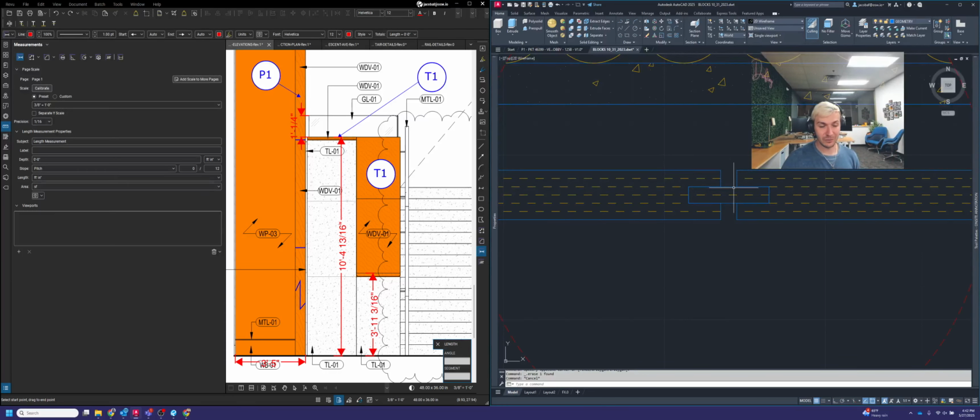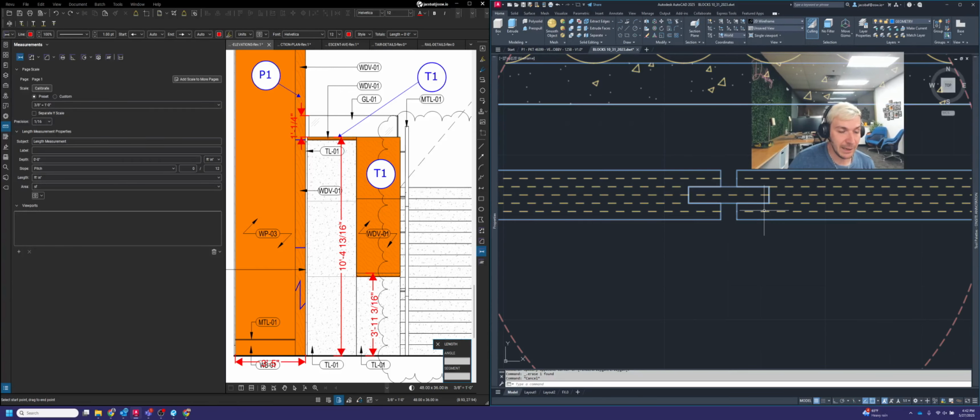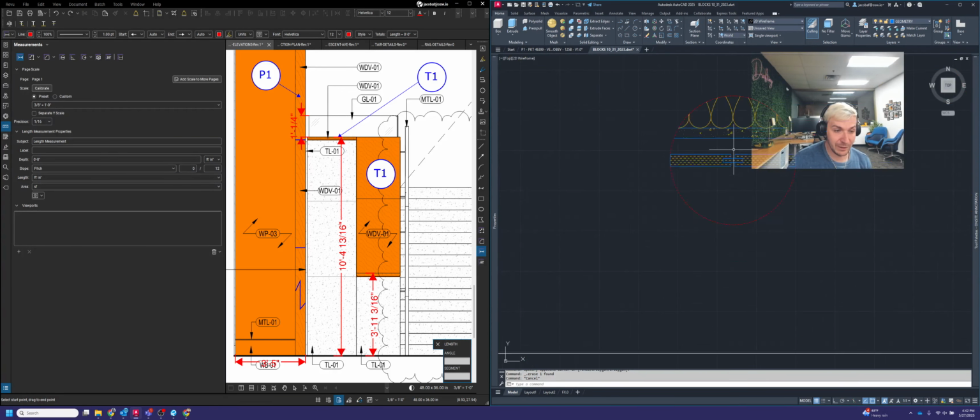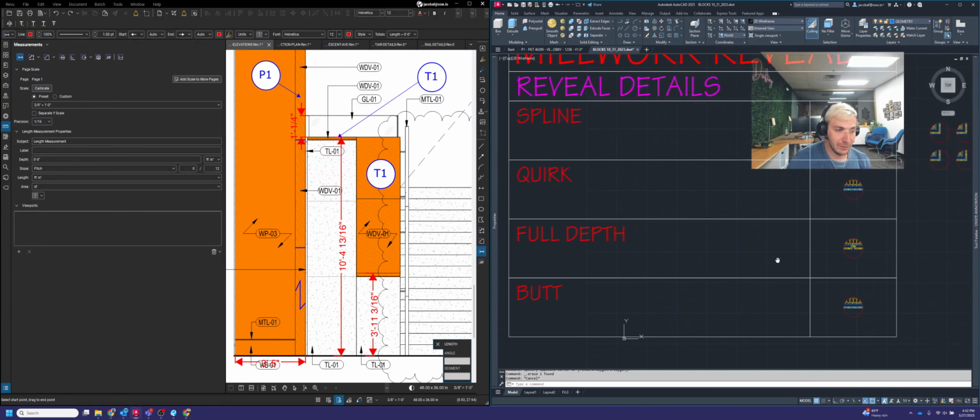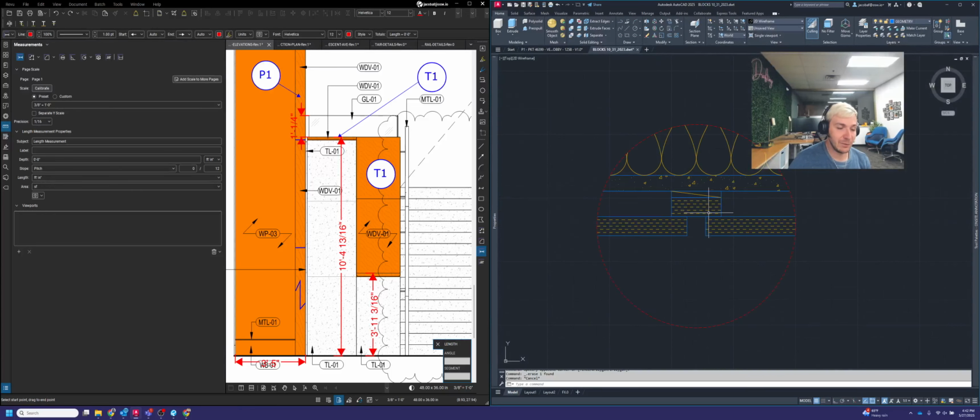That is our end goal for panel-to-panel interaction here on our drawing. This is Onsite's current standard as far as where a panel meets another panel. You usually are going to want to do a 1/4 inch spline reveal. When we get to the top of the panel, we're going to do something different. We're going to do what's called a full depth reveal. Full depth reveals can look a little different depending on where they are.